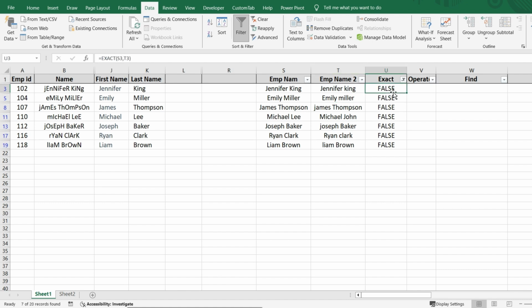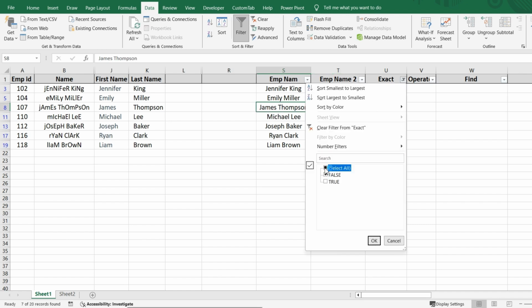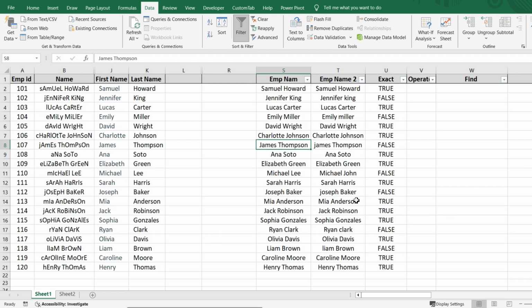Because EXACT is case sensitive. If you see Jennifer King, the K in King is a capital letter, but here the K is a small letter. In Miller also the same. In James also, J is a small letter here, and here it's a capital letter. That is why it's showing false, even though it's the same.